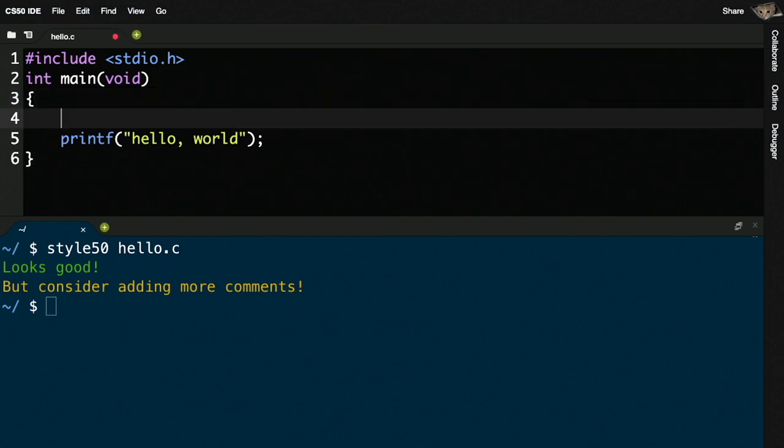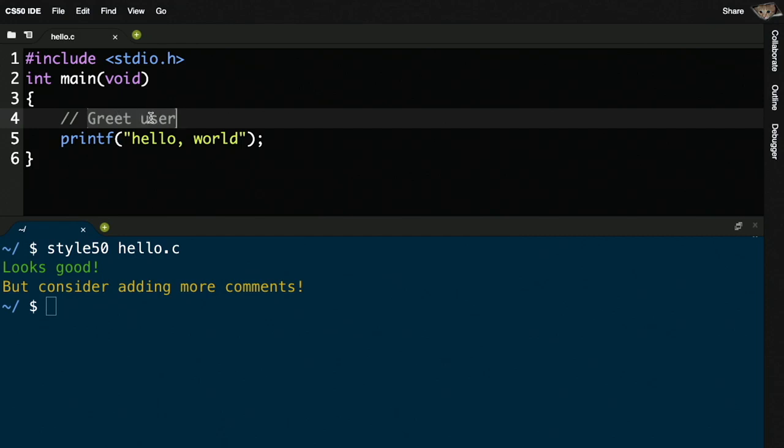So for instance, if I just wanted to be really pedantic here and make clear to the human reading my code what I'm trying to do, I could say something like greet user. And notice the syntax here. I've put a new line above my existing line of code, and I've similarly indented it, so everything lines up visually beautifully. I've done slash slash, which says, hey, compiler, this is a comment. This is for human eyes only. This is not actual C code per se. Then I hit the space bar, and then I just typed out an English phrase.